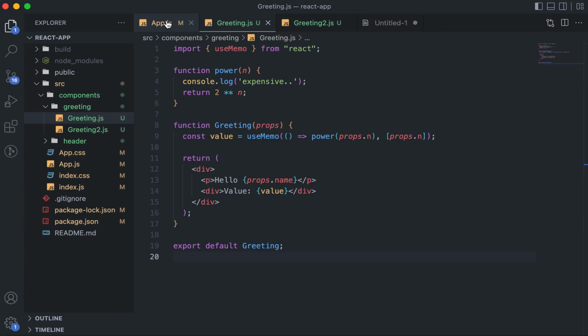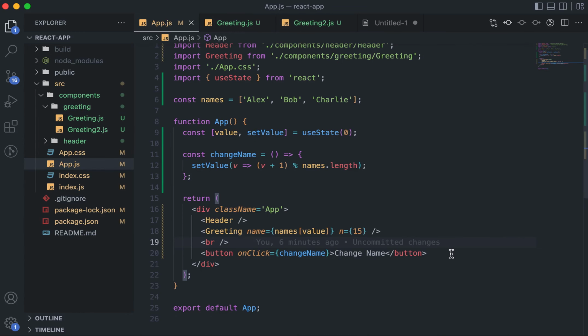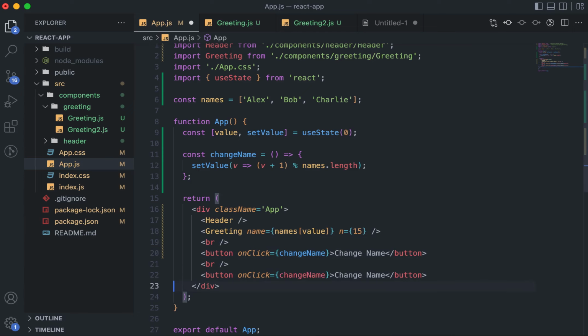In fact, you can prove that by having a second button. So let's say in a similar manner I have some second button, and in this case I change n.